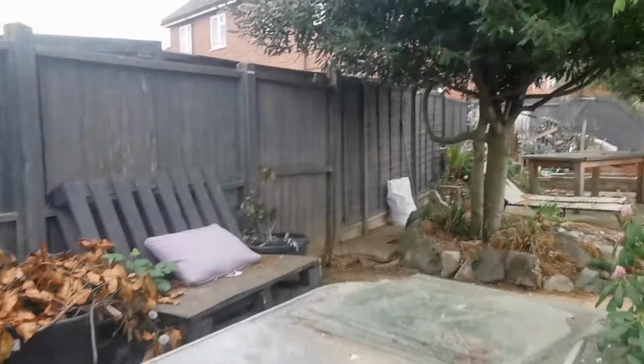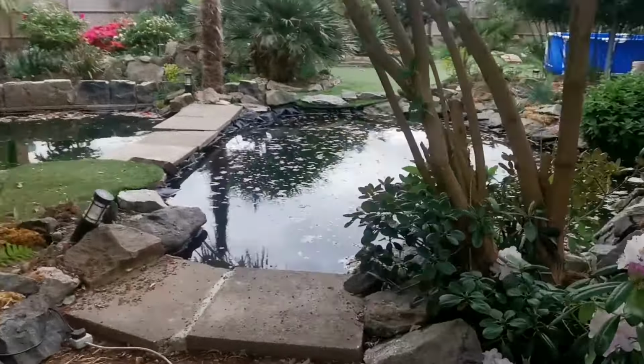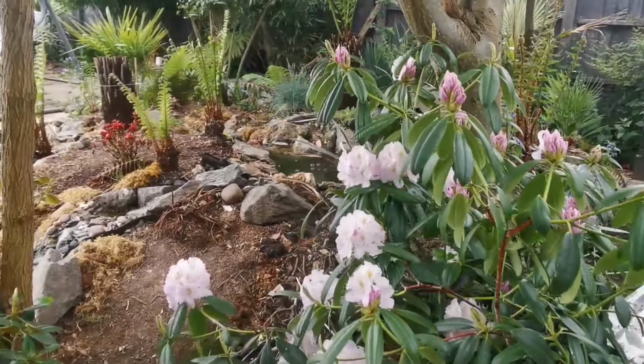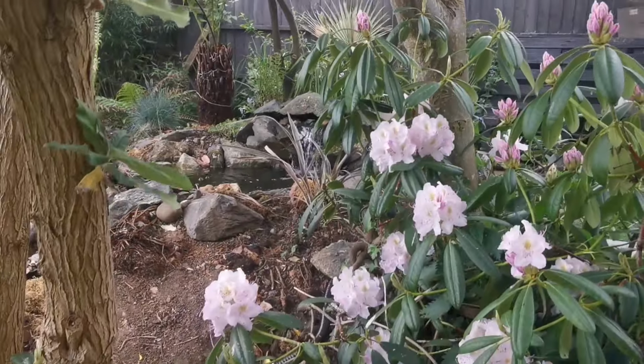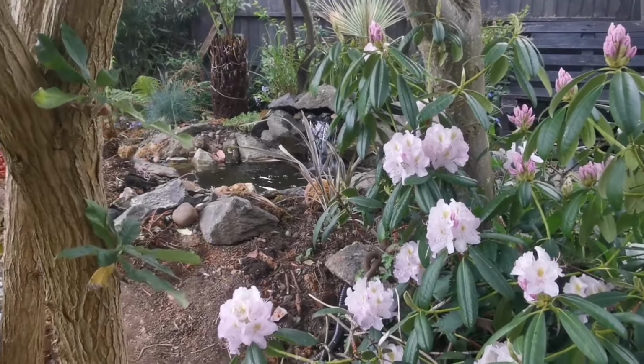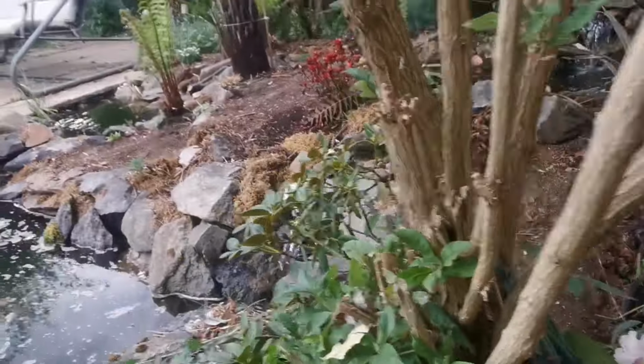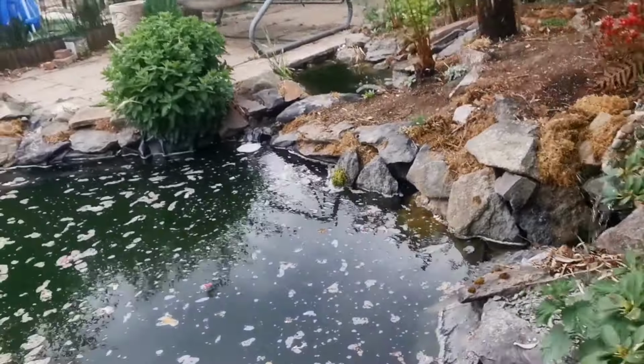As we come around, and apologies on the mess, guys, but what I'll do is just show you from here. You can just see as we look through now, guys, part of the positioning is you just get a little glimpse of the waterfall. And you can see that as a sight line all the way back from the door when you walk in. Now, just to show you guys here as well, I'll come out to the middle.